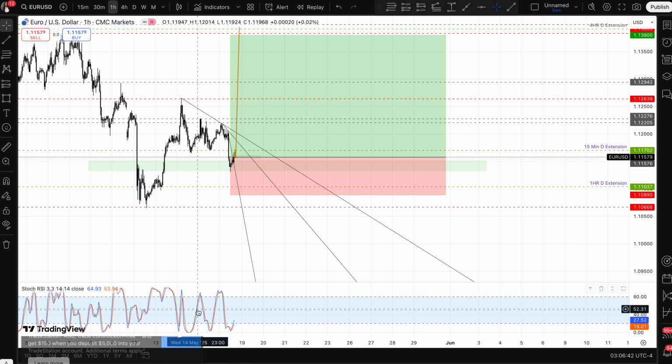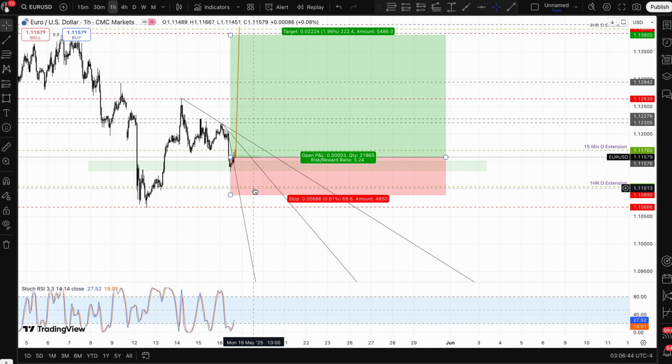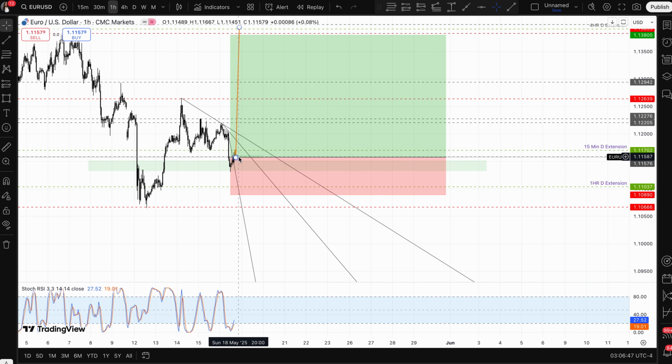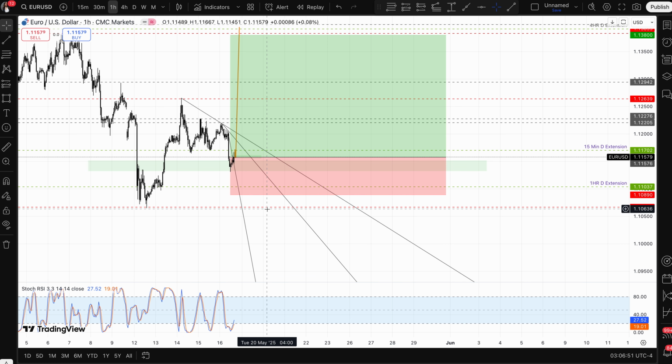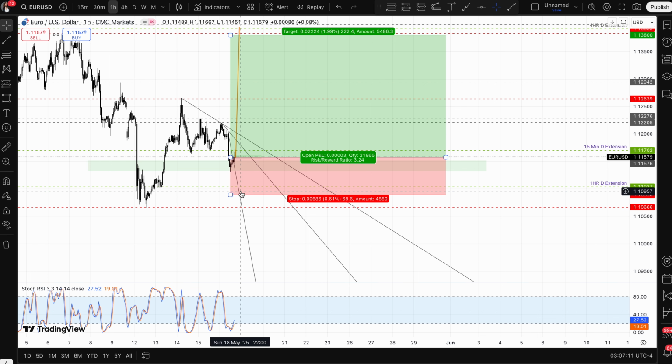So it makes sense all day, in my opinion, to take. I would just keep in mind that we may see price come back to this low. And therefore, if you are limiting in, I would probably actually place my stop below the last low, but that would make your stop loss like 80 something pips. And if you're not comfortable with that, I would watch it manually to determine when to enter or set an alert on the trend line. So making a horizontal line, setting an alert, and notify you when price crosses up the trend line so you can be notified, so you pull out your chart and do what you got to do.